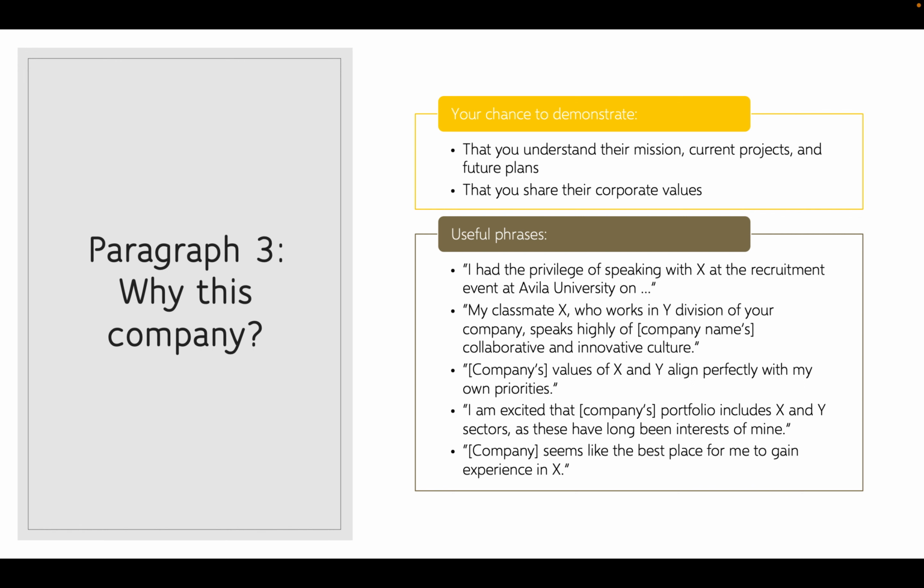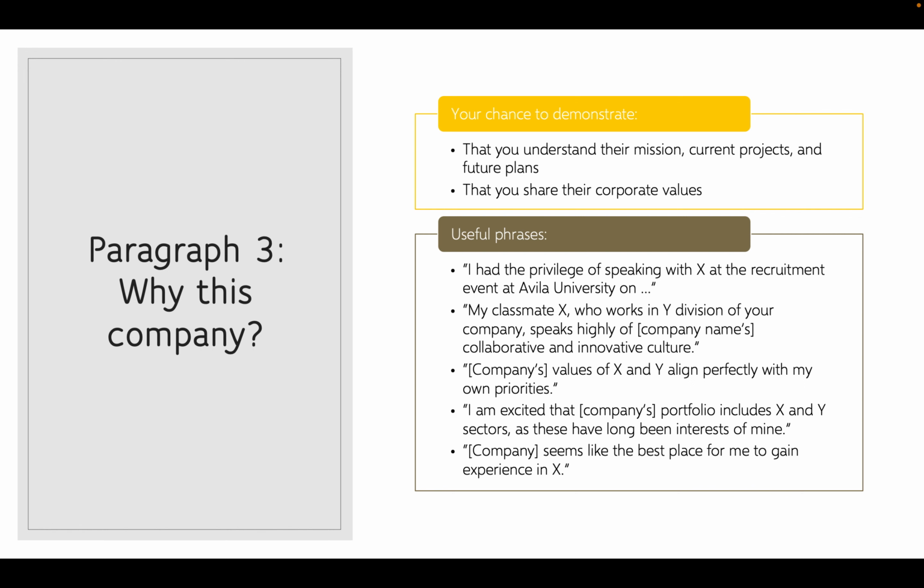When talking about why this organization and why this company, again, this doesn't have to be a whole paragraph. I've just used this as a heuristic. It could be a couple sentences at the end of the paragraph that talks about why you've chosen this field. But the purpose of this is to show that you're not just spamming applications. And in this labor market, you can probably get away with it, but it's not always the case. And if you are really excited about a particular job opportunity, it is to your benefit to actually show it. So talk about why you want to work for this particular company.